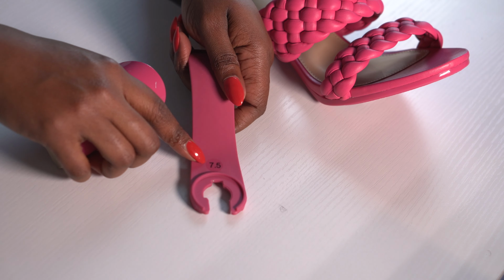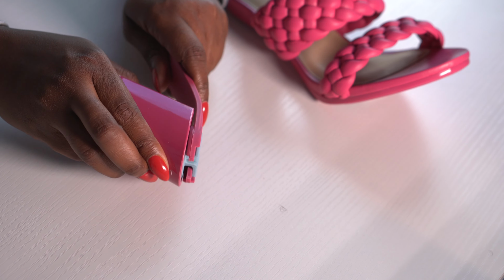All right, so that's that. Let's try the block heels and see if we like it. This is where the 7.5 is. So what you do is you slide it in.